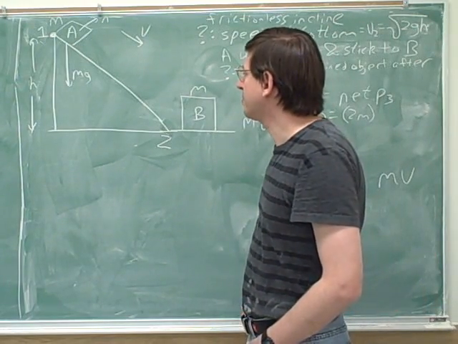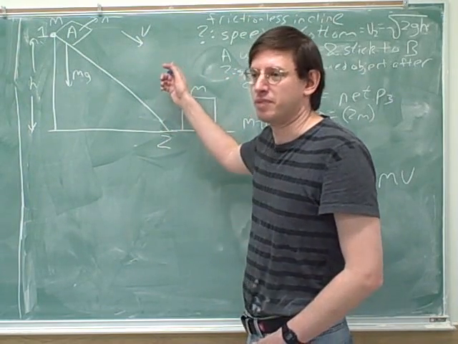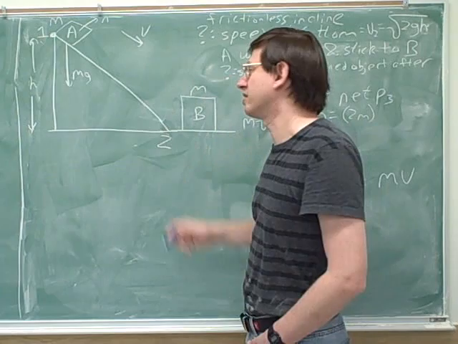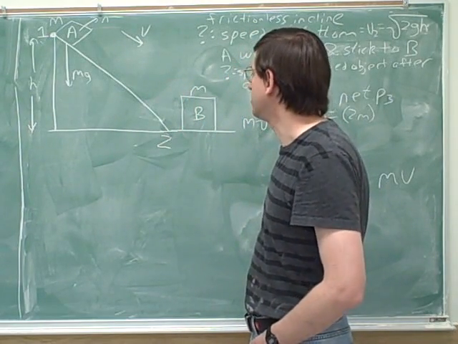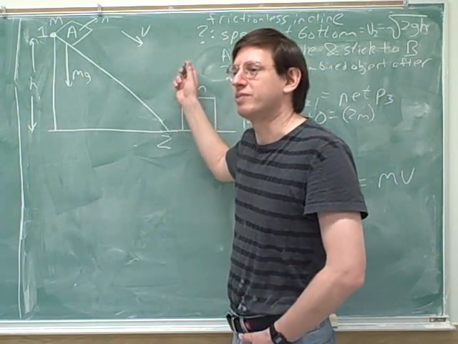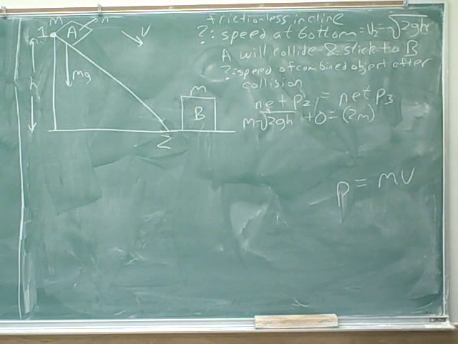By the way, notice that in this problem I didn't give you any numbers. I just gave you variables, but that's pretty typical for the problems you're likely to see on the exam. In fact, you're probably more likely to see variables than numbers. And when you have that, it's important to use the variables that match what you're given in the problem. So here we were given these symbols for the masses. All right, so the combined mass would be 2m.